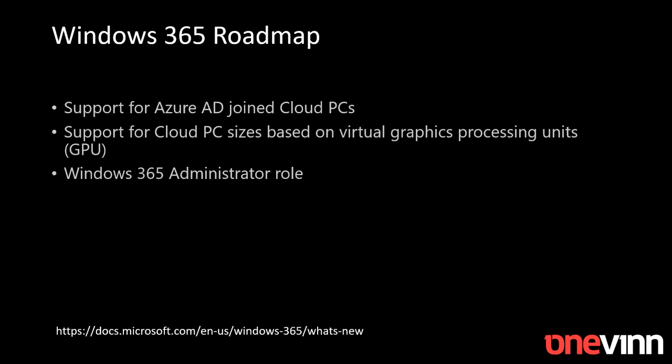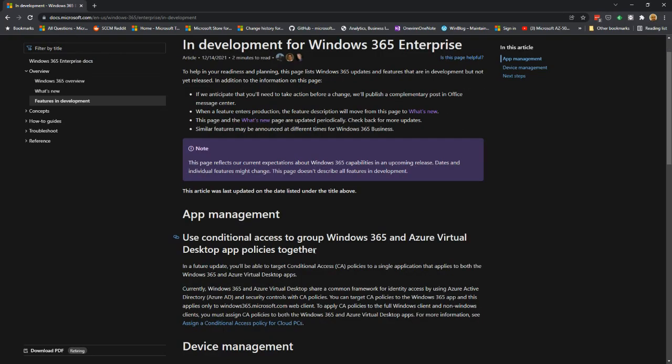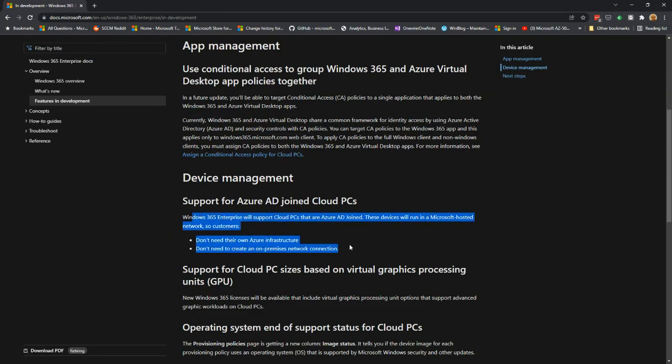Yeah, absolutely. And we have another question here. Can you run a Windows 365 Enterprise Azure AD join Cloud PC without customer network, only in Azure AD and Intune? Not at the moment. You need to have it in place at the moment. Azure AD join without hybrid is in the roadmap, as I showed before. So it's being developed. So hopefully that will fulfill your requirements for that part as well when that's released. So it's a work in progress.